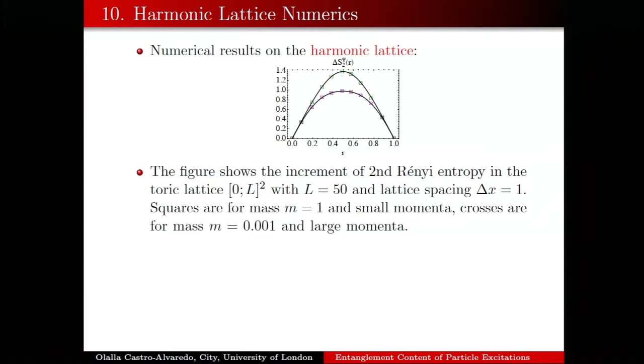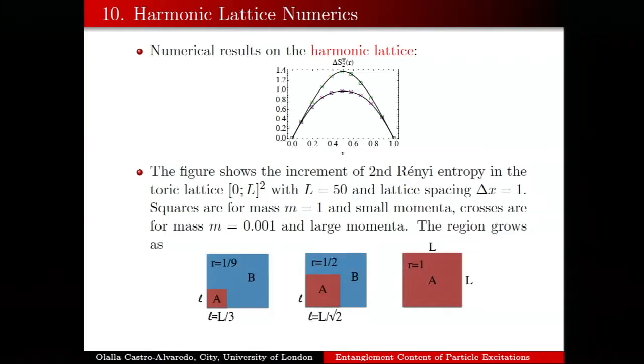What we represent here is actually the Renyi 2 entropies for a 2-particle state. The upper curve is a 2-particle state with 2 distinct momenta, and the lower curve is a 2-particle state with equal momenta. The entropy is always a bit smaller. And we have 2 sets of points. One set of values corresponds to mass 1 and small momenta, and the other set, the crosses inside the squares, are small mass and large momenta. So they're these 2 regimes, the QFT and the non-universal regime. And you see that they both fit perfectly with the analytical curves.